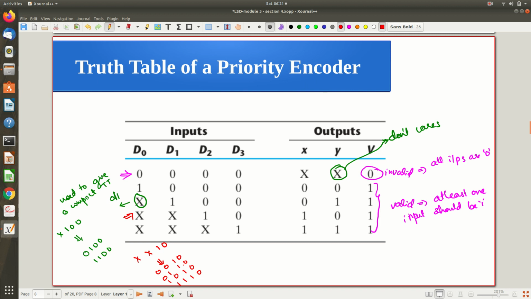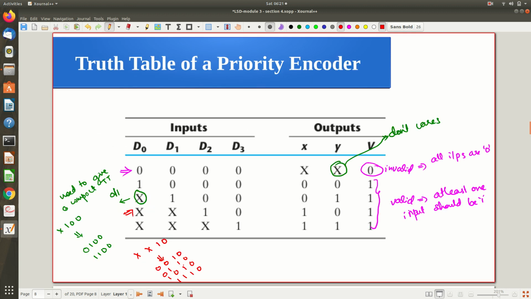Actually this is a truth table of 16 rows, and in the textbook they are giving a compact notation like this, so that it will convey the meaning of the priority encoder also. That could be the reason, but you have to visualize the same truth table as a 16 row truth table, then only you can minimize the expression, because here we are not having some trick like what we saw before. Here you have to do the normal minimization only, so you have to use a 16 cell K-map, and that time you have to correctly map the information into the K-map, something like this. So for doing this, you should visualize it as a 16 row truth table. Okay, so keep that in mind.